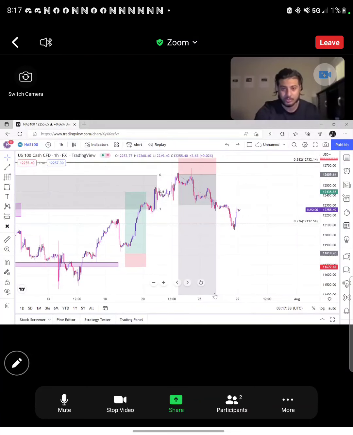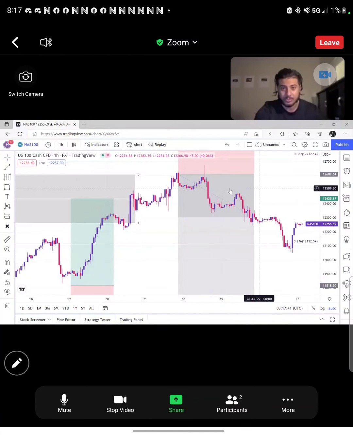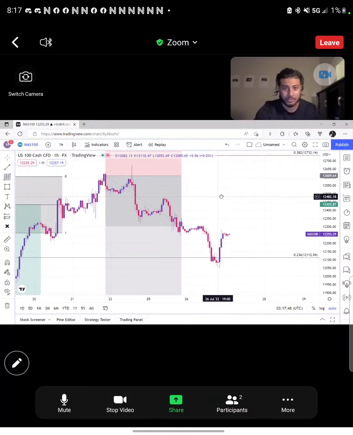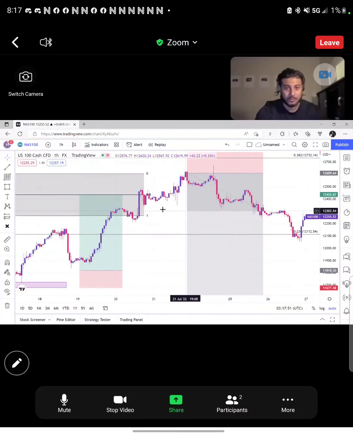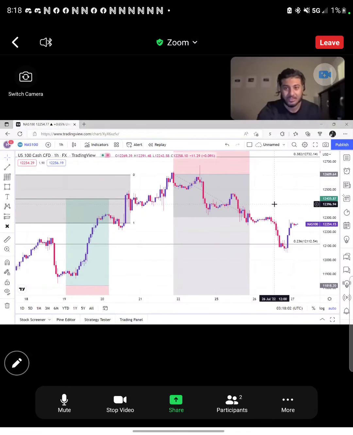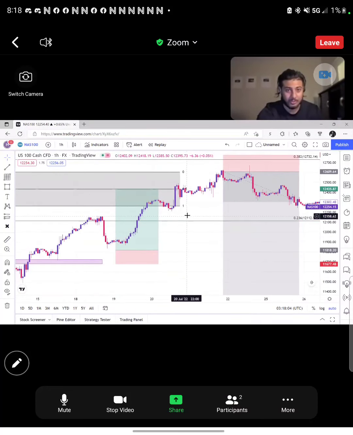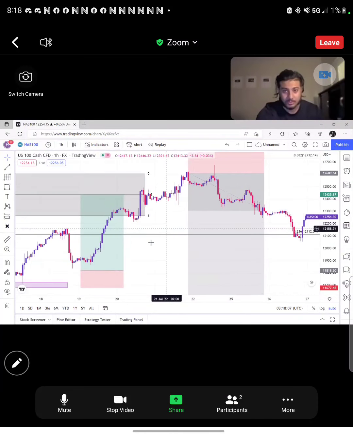Let's reset this chart. So you see how this 50% of that candle got filled in from here, and then market shot down, and we can do the same thing again. Let's look at this candle. Look how many times it filled this in. It consolidated here, but it still touched that 50. For example, this one hasn't even got touched yet. So this one might. Oh shit! It did. Look from right here.